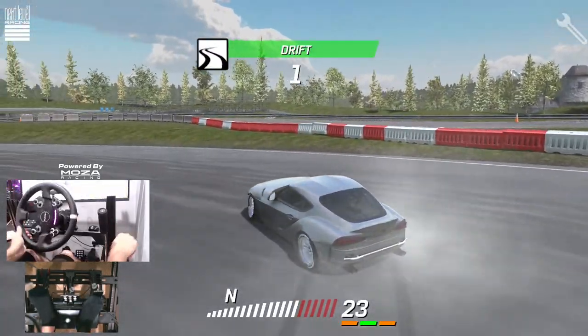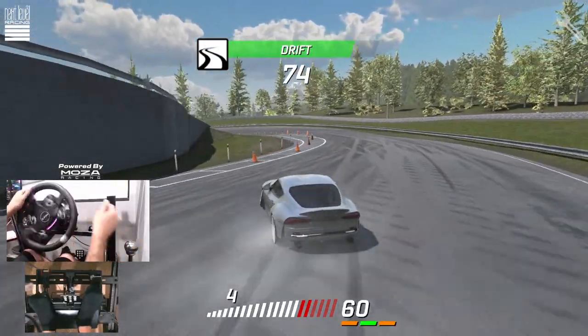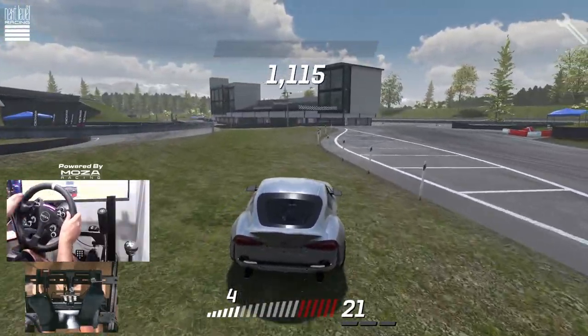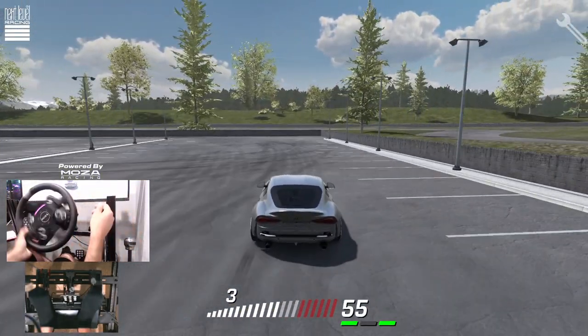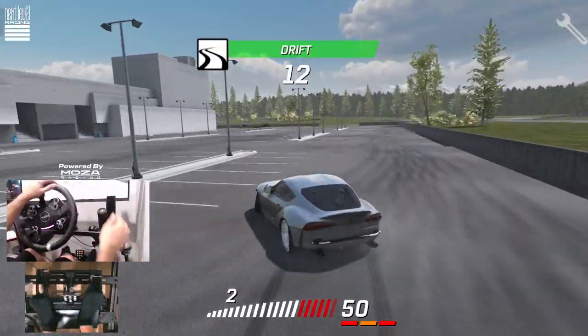We need to go through and dial in some settings. I'm going to be doing a settings video for you guys, so you guys can see exactly what I'm using in the Pit House app versus what I'm using in game and everything like that. But the R9 definitely does work here in Torque Drift on PC, and I'm quite impressed with it.